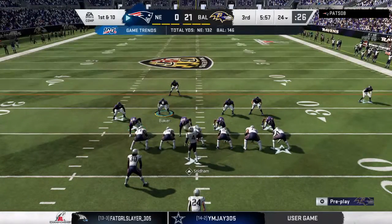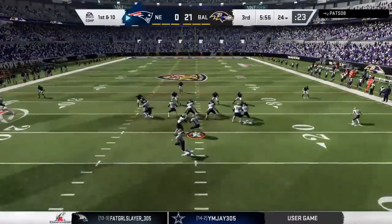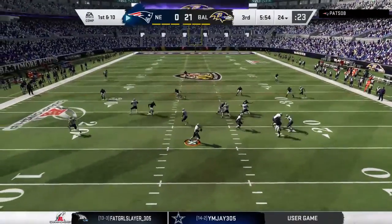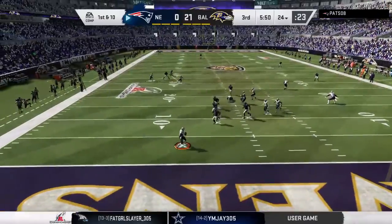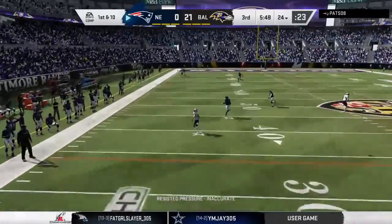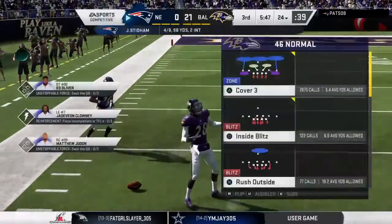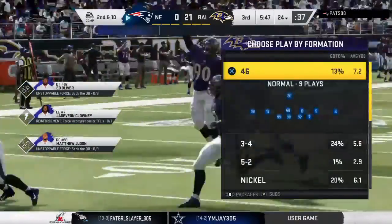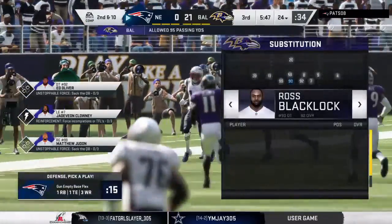The Pats at the line, ready to go. And that first half, one to forget really on both sides of the ball. They've got to find some way to string something together here, don't they? Yeah, they're down big right now. So as you mentioned, trying to find something to string together, get some consistency, something sustained, maybe calm their whole team down and find a way to get back in this one. Because right now you're down big, you're being shut out. Let's see if this is the drive that kickstarts them.